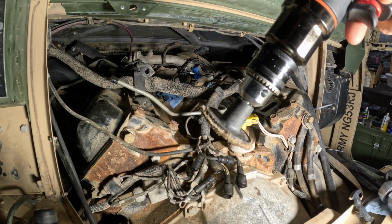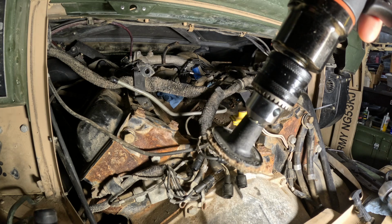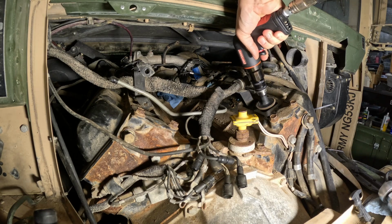All right, now come the lines. Having fought with the gasket remover and scraper for a while, I'm now going to try this. It's a 3M Scotch-Brite roll-off disc and an air drill, and we're going to just take the gasket off that way.